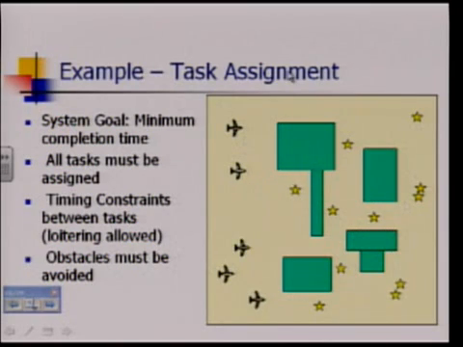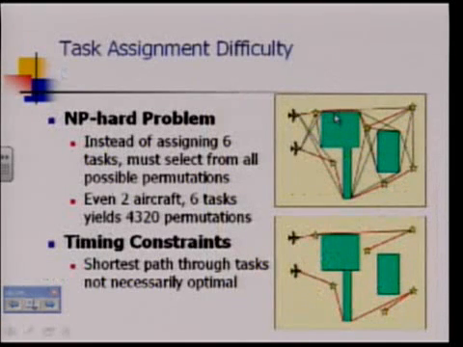Of course, you can go the other way around. Say, find the most difficult star and try to assign the closest plane. There are different heuristics you can explore, right? On the other hand, those heuristics cannot guarantee any optimality in this case. So this is, in fact, an NP-hard problem.